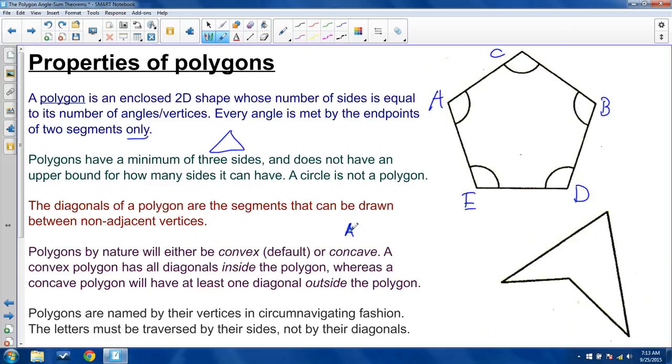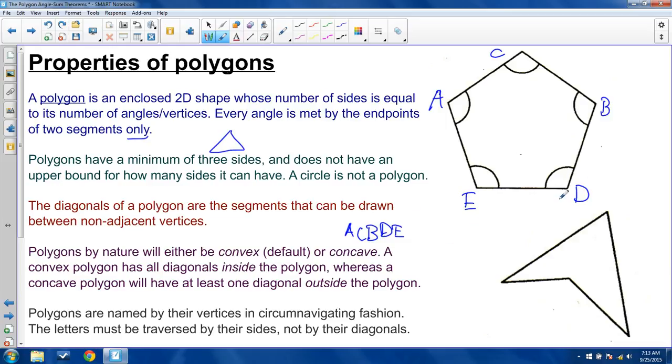It's called polygon A. After that, I must go to my next vertex above or below it. You know, I have to go adjacent to it. So let's say I went to C. If I went to C, then I have to go to B next, and then D, and then E. So it should close back out at A. I won't put A again, but it should close back out there. So this is an appropriate way of naming this polygon.